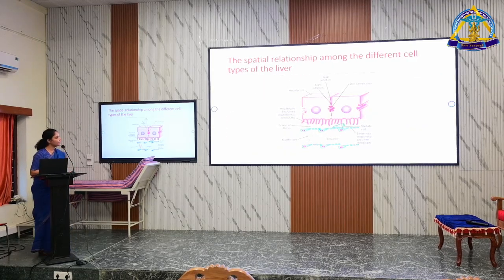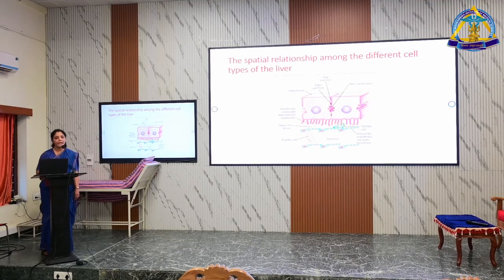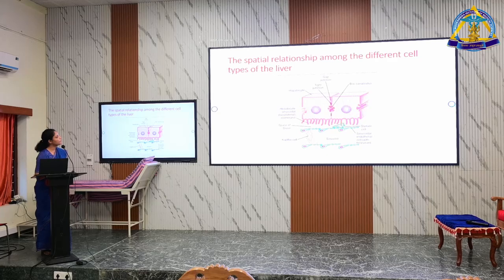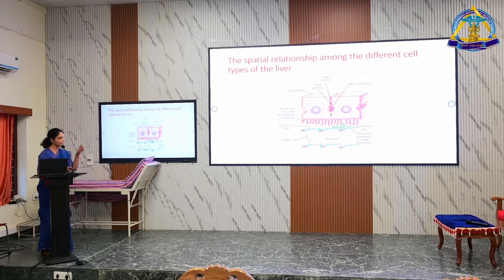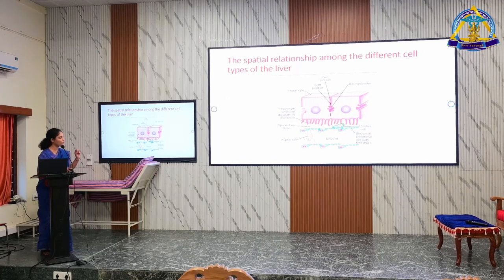So let's see the basic histology. What is the spatial relationship among the different cells? So what is happening in the liver when there is cirrhosis? This is a normal liver, where you can see that the pink blocks are the hepatocytes. They have the bile canaliculi in between. And they have a sinusoidal surface where they are exposed to the sinusoids. They are basically small blood vessels. They are the end of the portal venules.